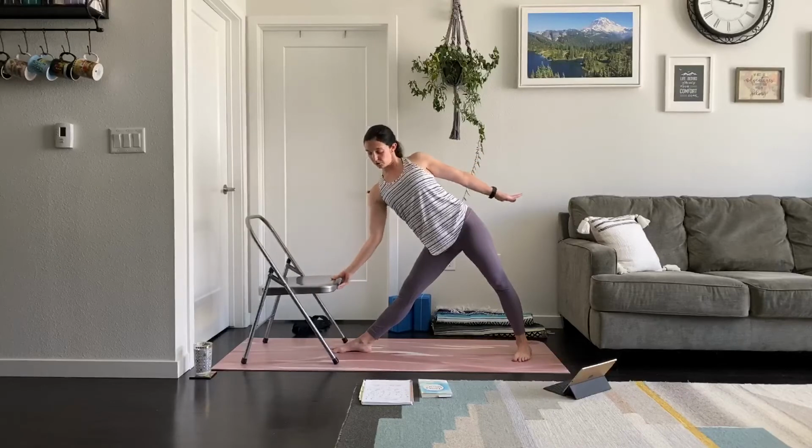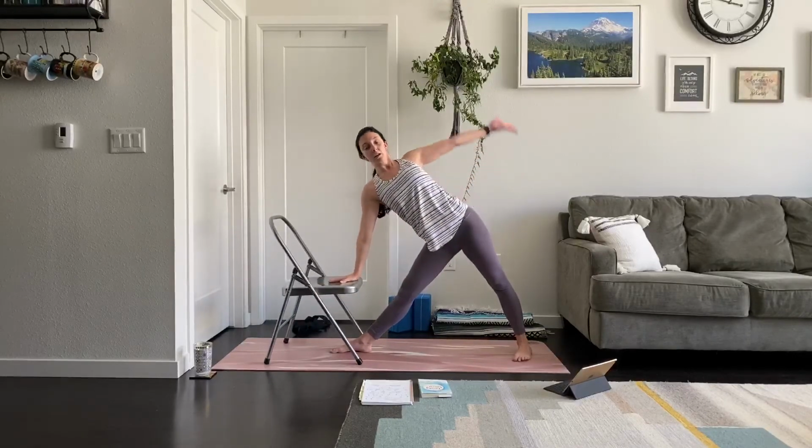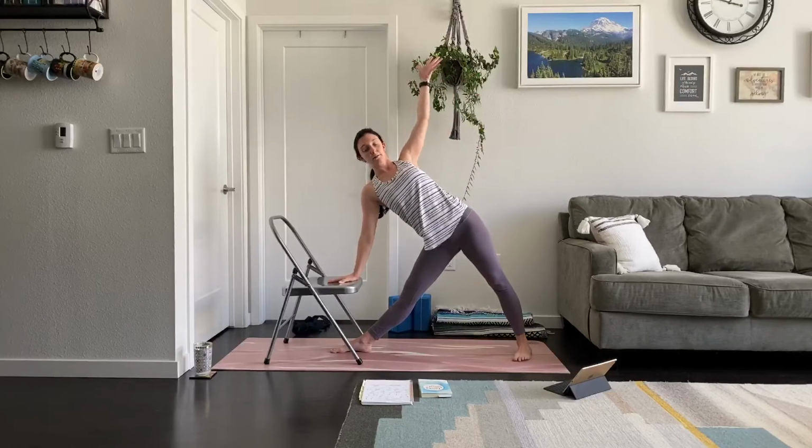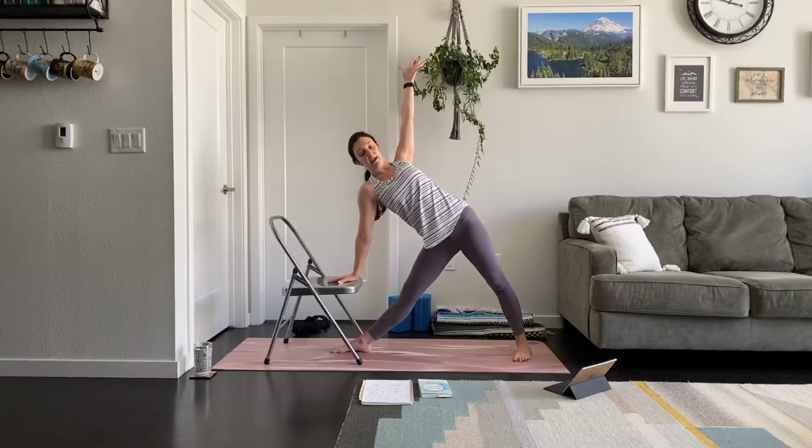Arms go wide again. Keep your belly, your torso in the side lateral plane. Inhale. As you exhale, reach towards your chair seat. Maybe you rest your hand on the chair seat, or you rest your right hand on a block. Utthita Trikonasana with the chair. Rotate the right ribs under and the left ribs back. Hug your heels towards one another. Keep your legs really strong. Take another big breath here.